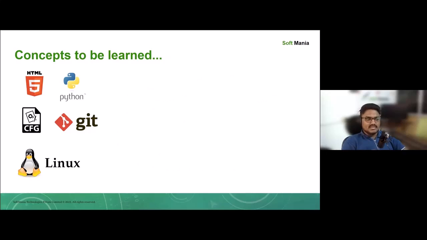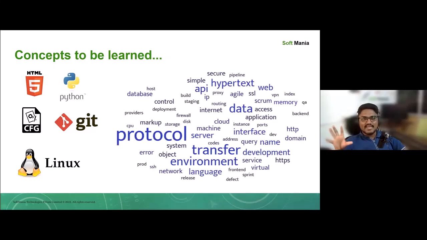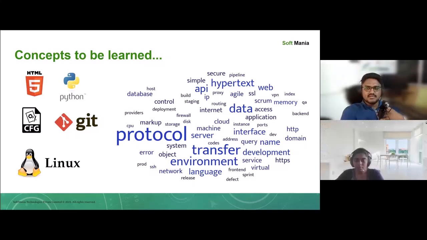And along with that, you have to learn the basic IT terminologies, like what is a protocol, what is data transfer, what is development, what is meant by environment, what is meant by memory, application. So these are all some basic IT terms. See, I'm not insulting anyone. What I'm telling is, before you go all the way to learn Splunk development, if you learn all these terminologies and concepts, it will be very easy for you to adapt.